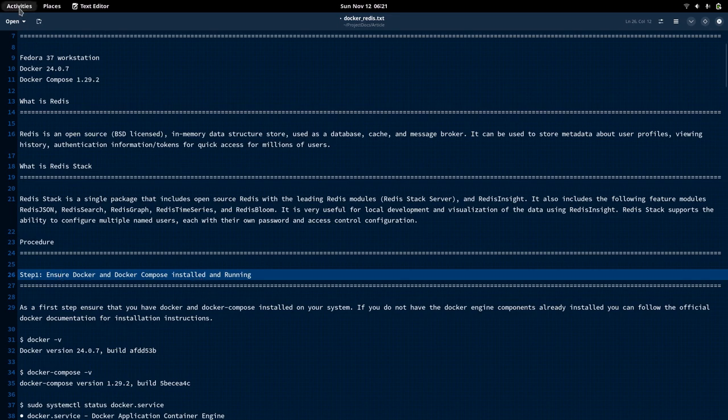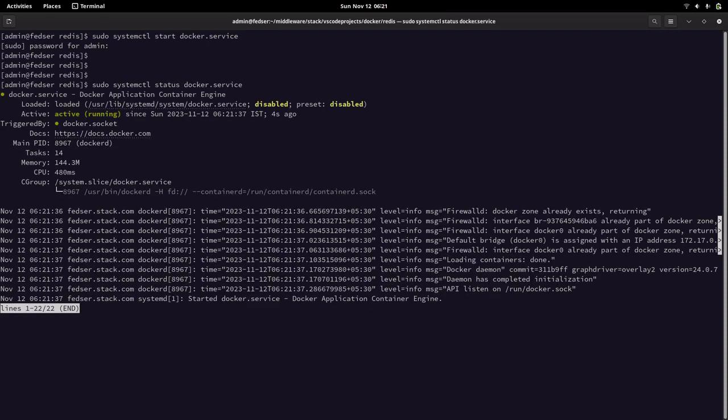So let me go into my shell and start my Docker service first. Now I have my Docker service up and running, so you can see the status is up.